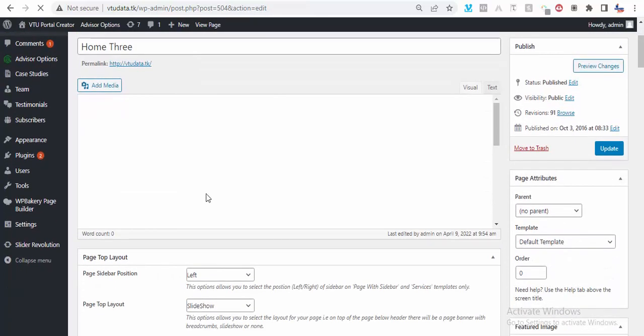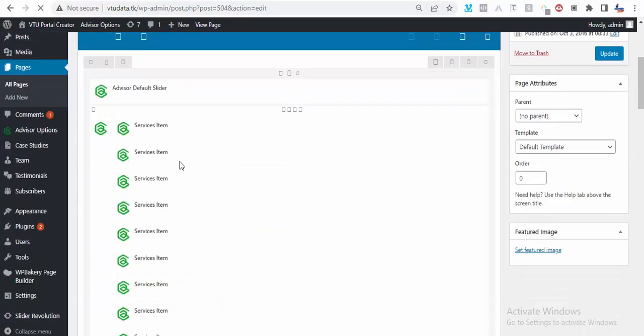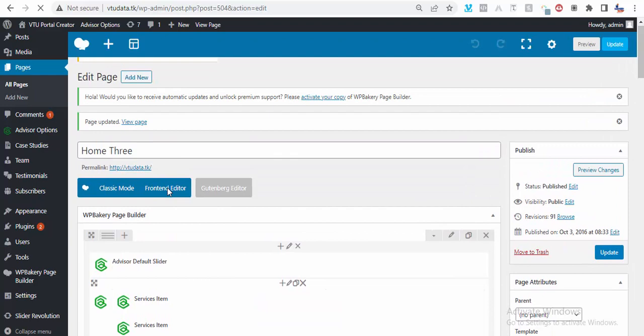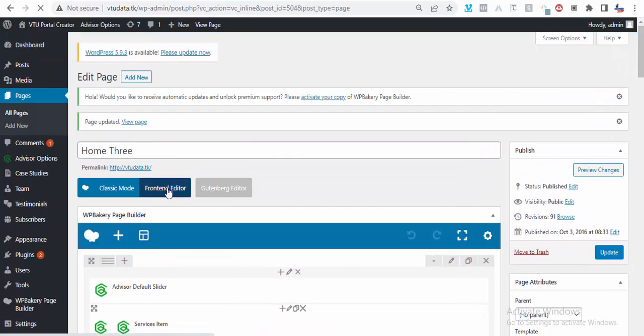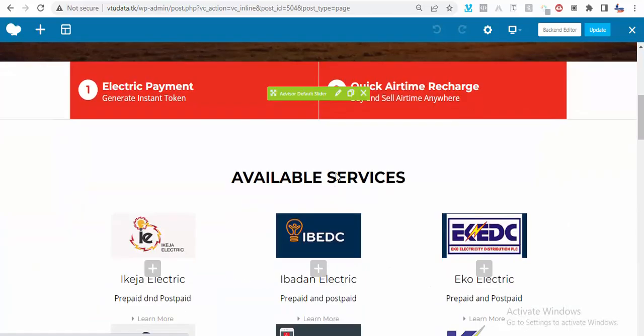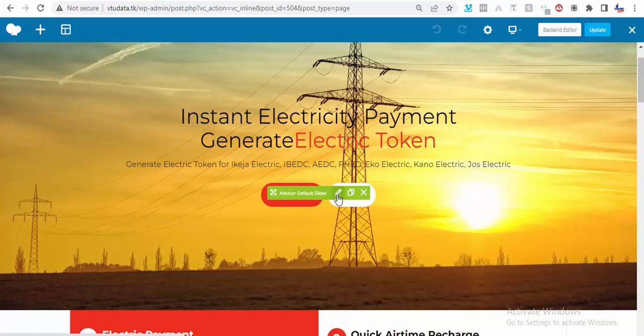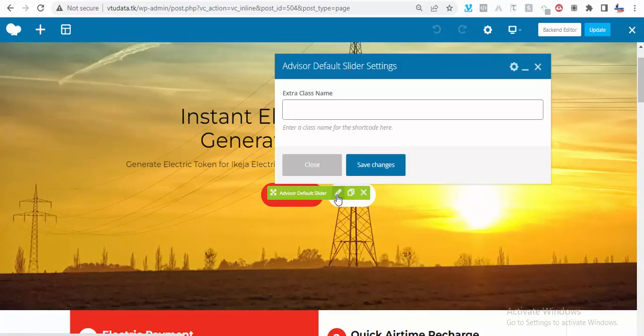Let's go to the front end editor and see if we will be able to edit the sign up in the slider. It's still bringing us to the same place here. I think we should be able to edit this.